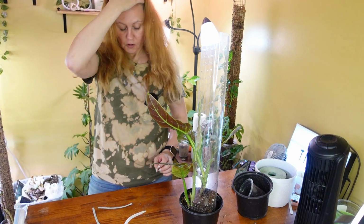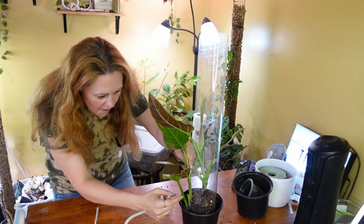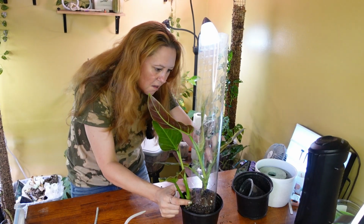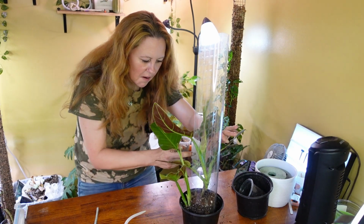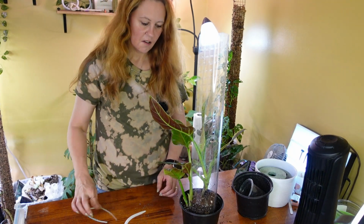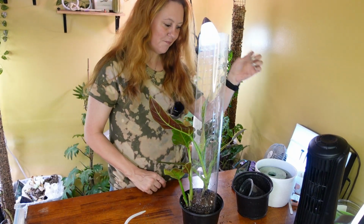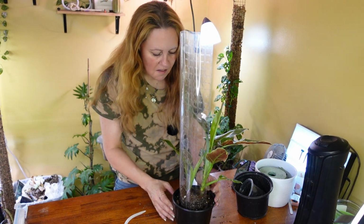I think the neem oil that I'm currently using is also a Bonide product. But yeah, I don't know if it's that my friendly neighborhood spider mites are becoming resistant to it or what. I'm not even going to zip tie this on here or Velcro this on here just yet, because it is kind of leaning there and I can see.